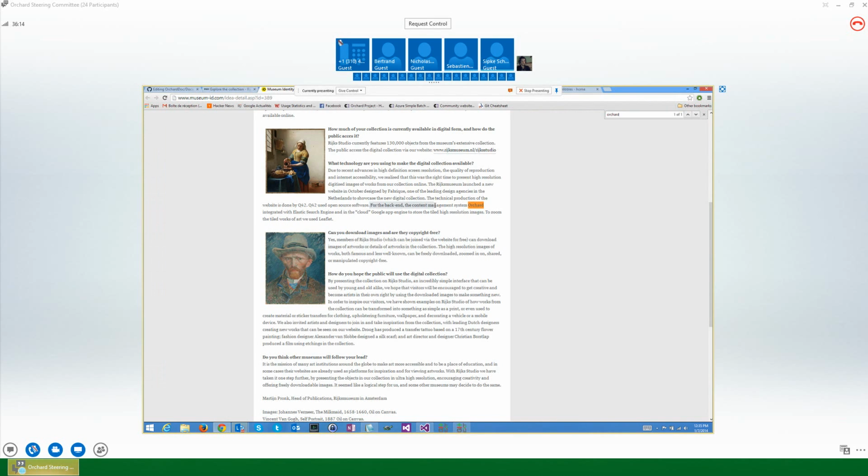For the backend, the content management system Orchard integrated with the rest. Oh, they are from Q42. The company, they have a bunch of modules on the Orchard gallery. So Q42. Do you know some people at Q42, Sipke? No, it's a new name for me. Is it a new Dutch name?